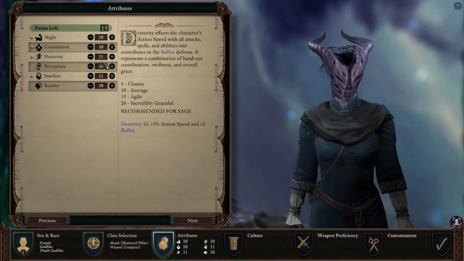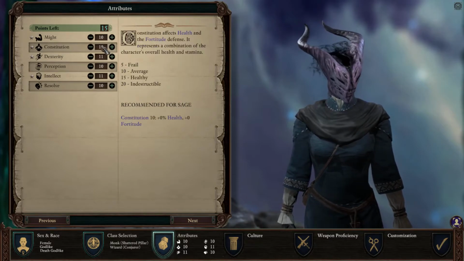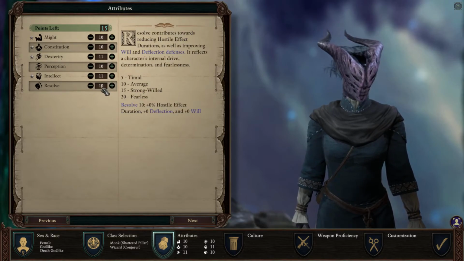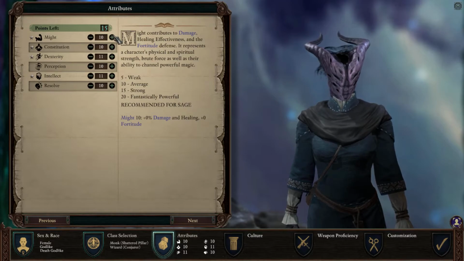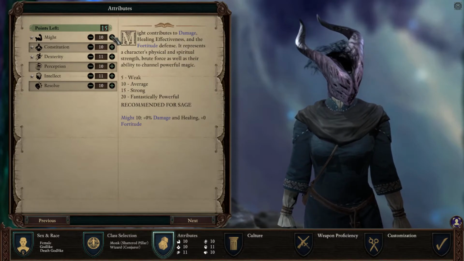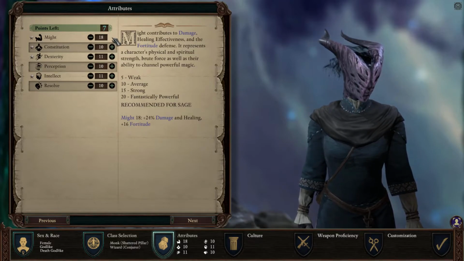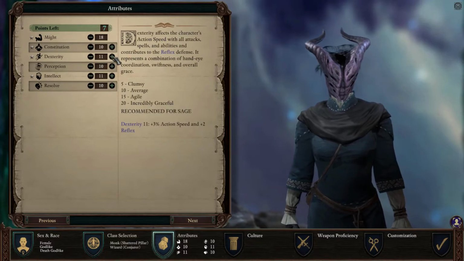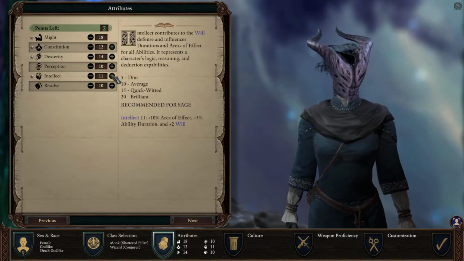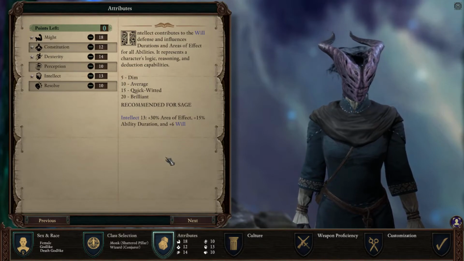So might is recommended for Sage, recommended for Sage, recommended for Sage. So Dex, Constitution and Intelligence. So basically everything except Perception and Resolve is what we want. So fantastically powerful. Let's go for a Spiritual Strength. Brute Strength is powerful magic. Let's go for a fantastically powerful 18 on that. Then we go a couple points on that, a couple points in Constitution, and a few points in that as well. Ability duration is definitely what we want. We'll go for it with those.